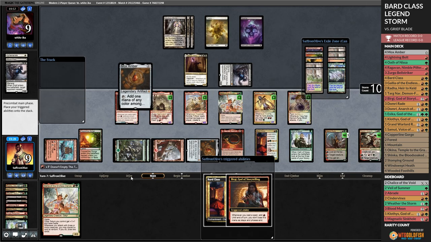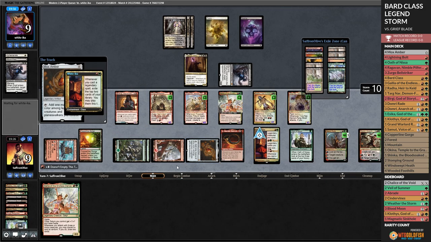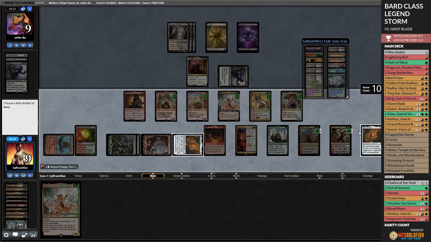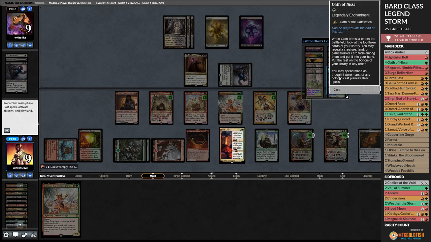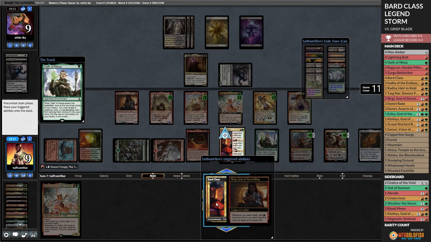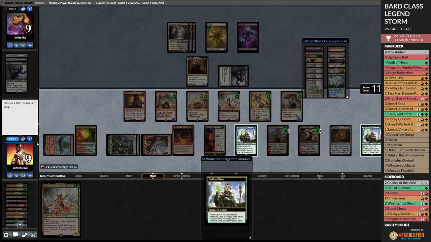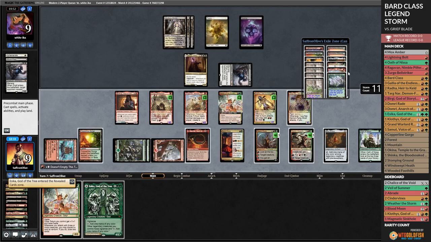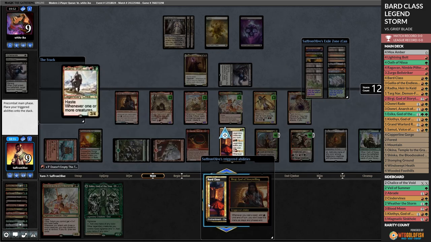Mox Amber. Draw 2, add 2 extra mana. Basically Dark Ritual. Yeah, we'll keep that. We will play Raghavan. Actually, you know what? We play Oath of Nissa. How many cards? We got 19 cards in our deck. Add a bit of mana. Draw a couple cards. Keep the Oath of Nissa. We'll take a Zirda. Why not? And then we will Grand Warlord Radha. Technically costs a mana.